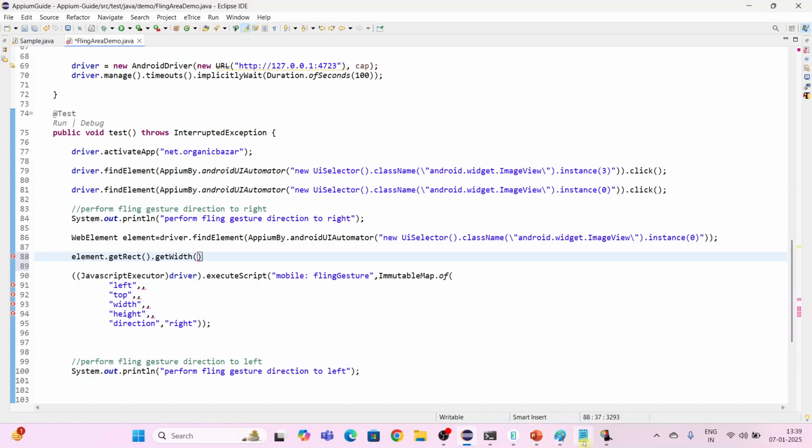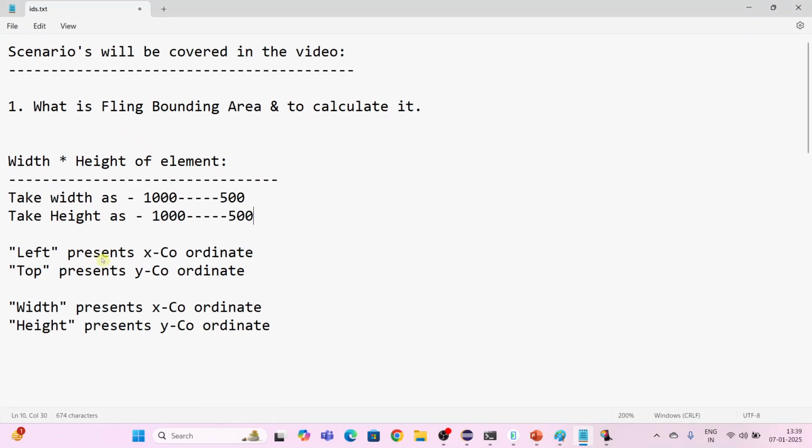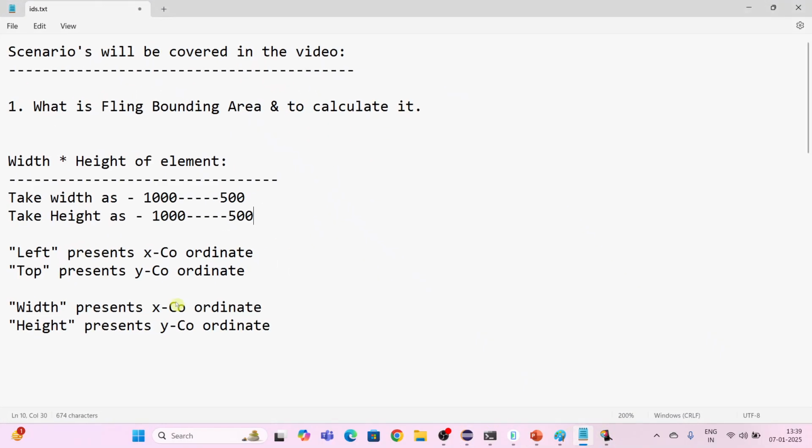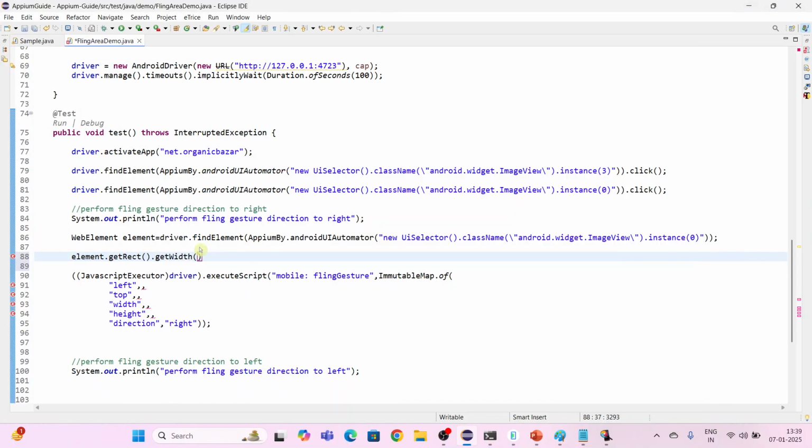So you know, right, left represents the x-axis, that is the width here. As you tell, left represents the x-axis and width represents the x-axis here. So I had to use element dot rect dot width, and I had to multiply by 0.5, okay, so I get it here.